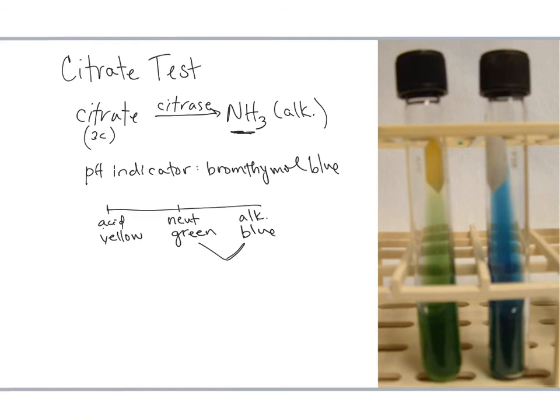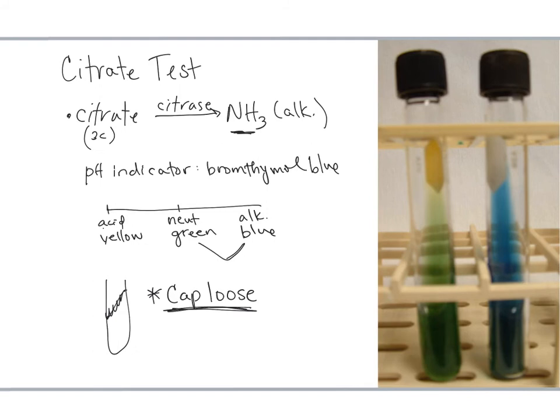Okay, so you're going to inoculate your slant. Remember, just rub the organism all over the slant. And then, very important when you inoculate is to keep the cap loose. Organisms that can utilize citrates are strict aerobes, so they need to have that oxygen exchange under the cap. So you don't want it so loose that it's going to fall off, but fairly loose. If it's cranked on there tight, this will not work.